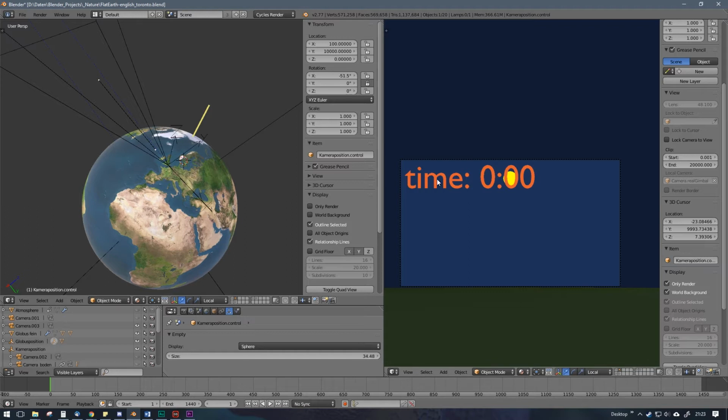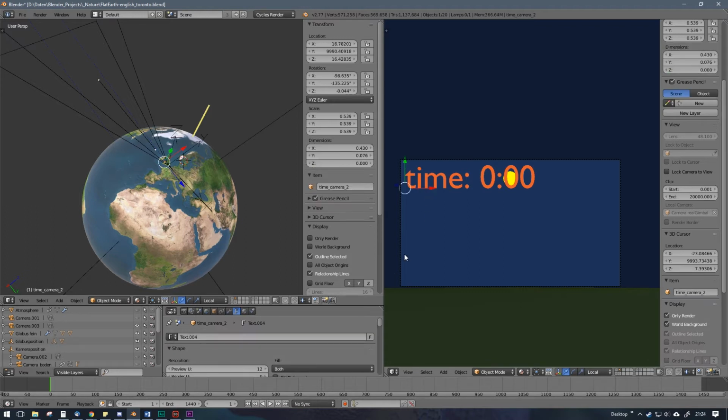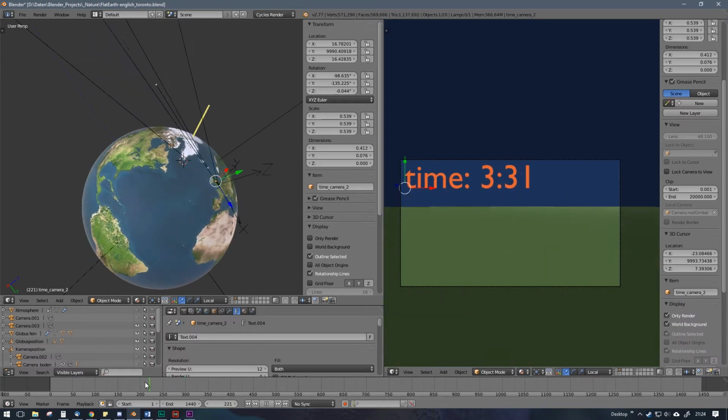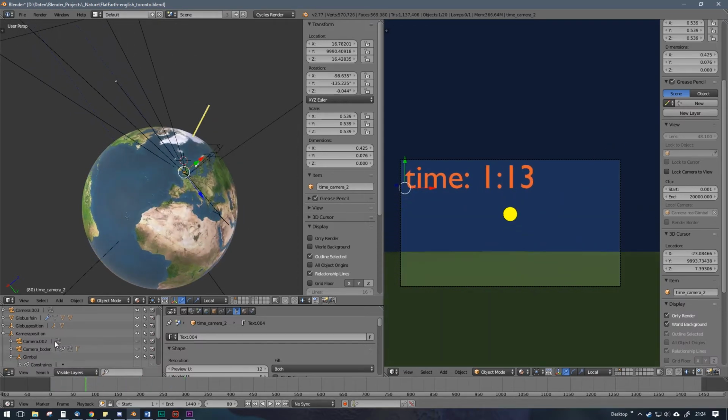Third, I've parented the text object that shows the time information to the correct camera so it won't fly around the screen anymore.